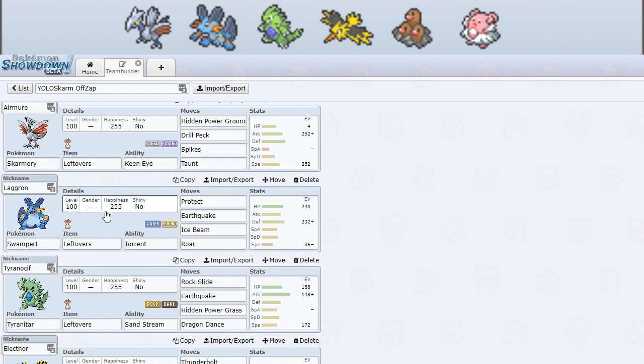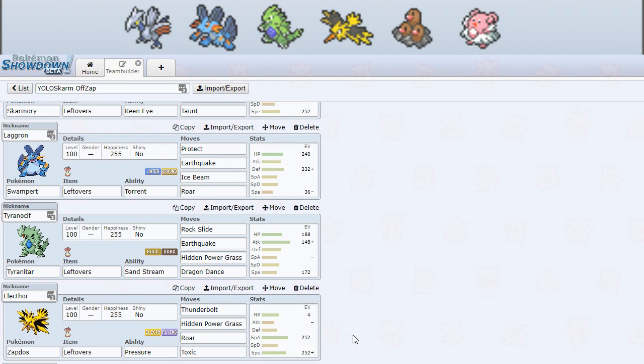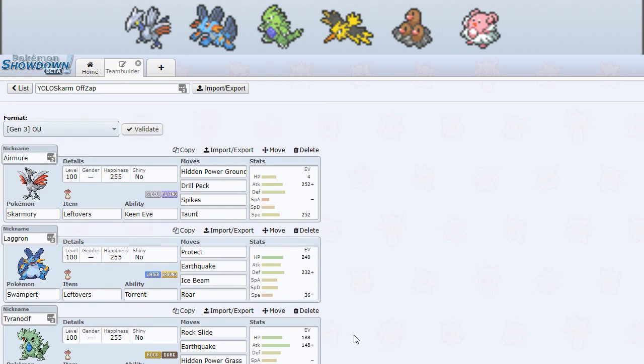Let's say you face the offensive Swampert, which is pretty popular right now. It's kind of a problem for the kind of teams that I was running, which rely on Blissey, Skarmory and Swampert. But with this offensive Skarmory, you can Drill Peck it once or twice before it kills you, and then suddenly it's already in Dugtrio range. So you always have an advantage this way. This is why I decided to go with YOLO Skarm.